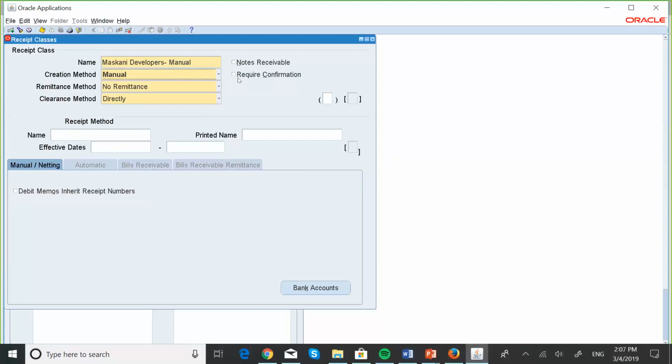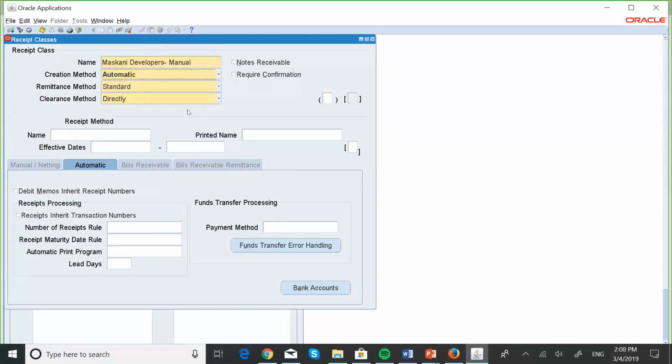And therefore, if you try to select the require confirmation button, which is one of the processing steps, then it doesn't let you. But if you select creation method automatic, which also avails this tab down here, then you are able to select require confirmation.